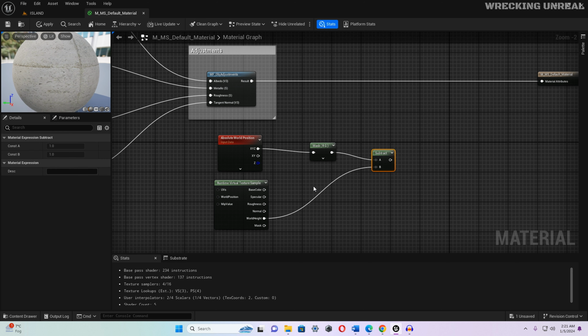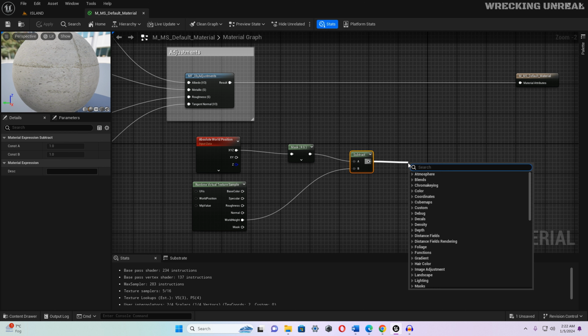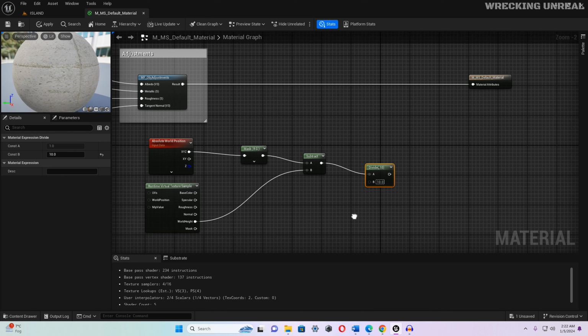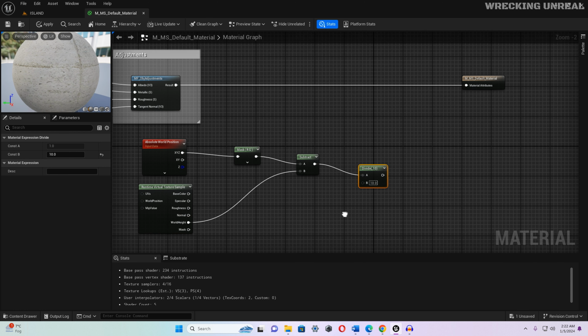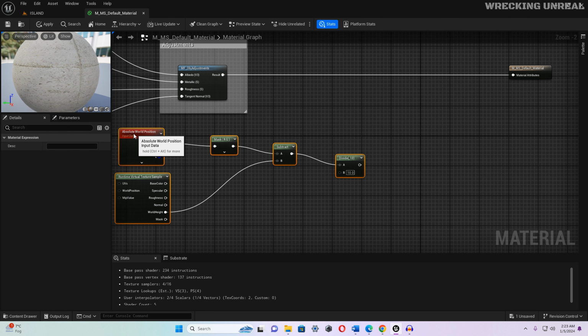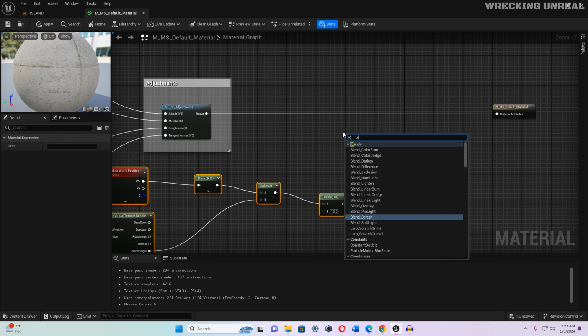Okay, if it's a positive value then it will blend, and if it's a negative value then it will surely not blend. Okay guys, now we need the divide node. Just type divide. Just select this one, and we need to divide it by 10. I really don't know why, but it works this way. Okay, so after that, select all of these and drag them a bit back. Now we need to have another node, that is the blend material attributes.